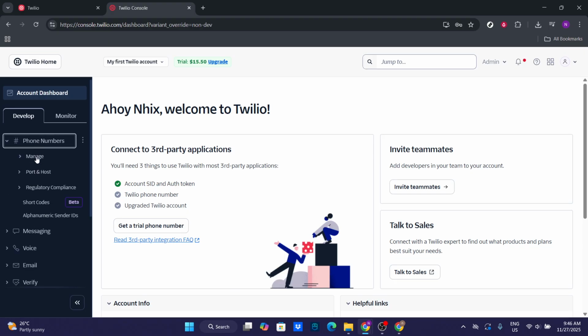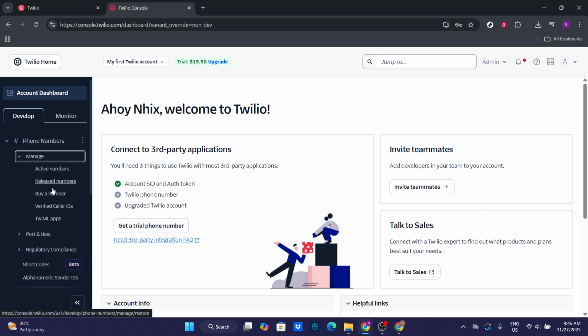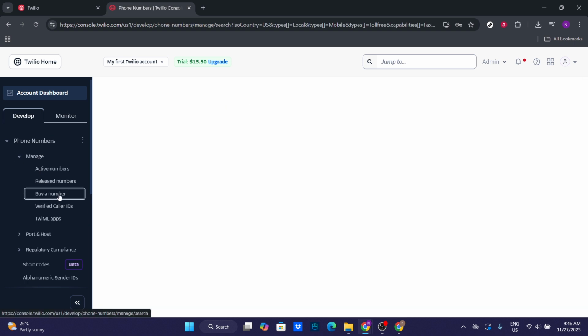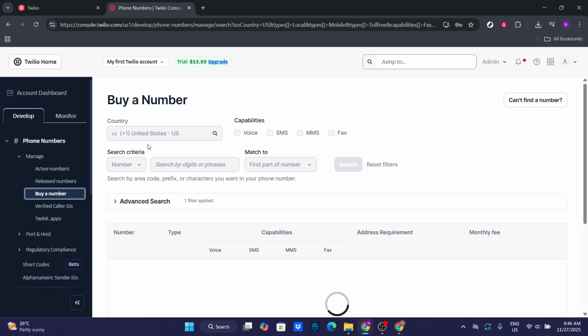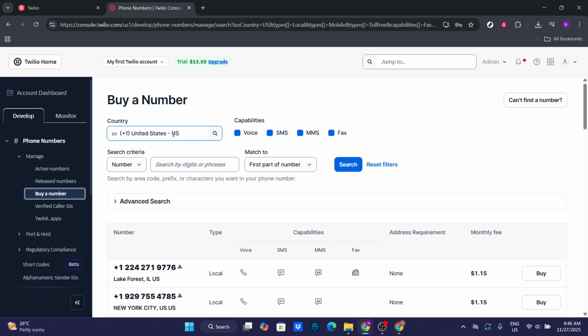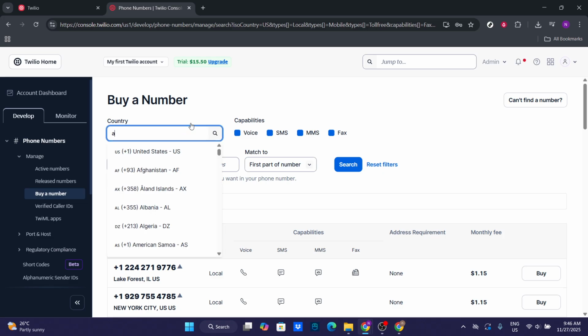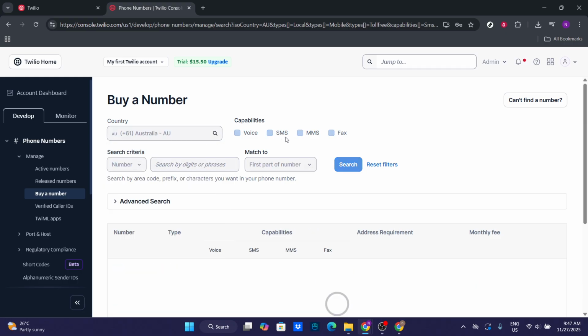In the country selector, find and select Australia. With Australia selected, click Search to load available numbers. You'll see options organized by town or region, along with capabilities such as voice and SMS. Take a moment to scan the list and pick a number and location that best suits your use case. If you don't see what you need, use Refresh Results to pull in a new batch. Availability can change frequently, so a refresh often helps.